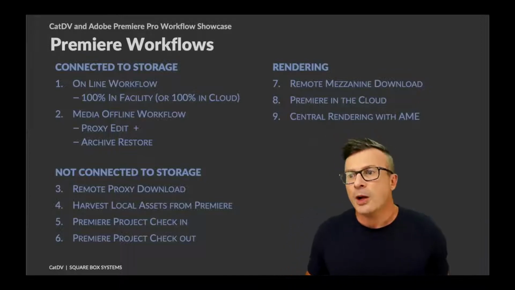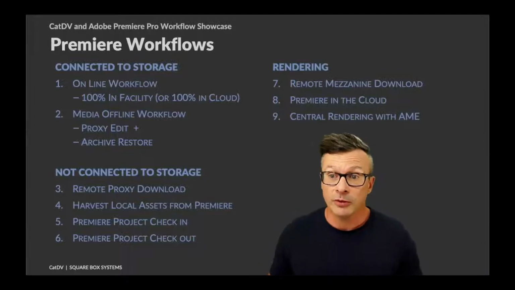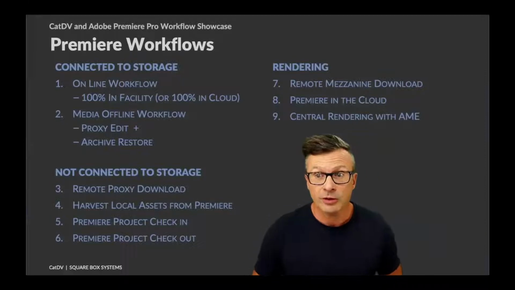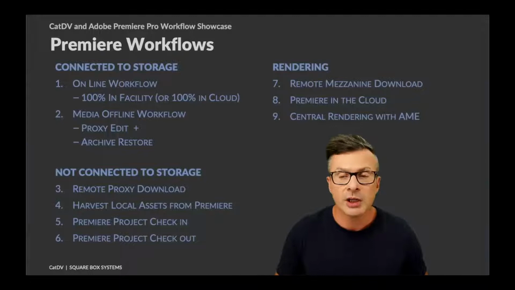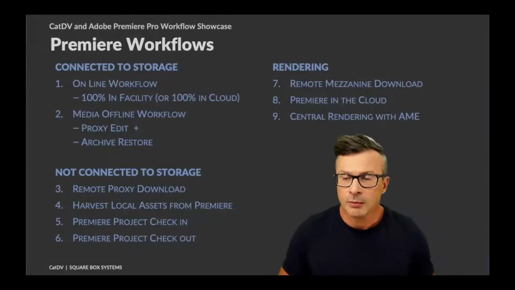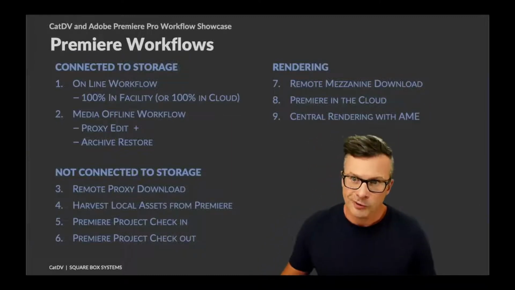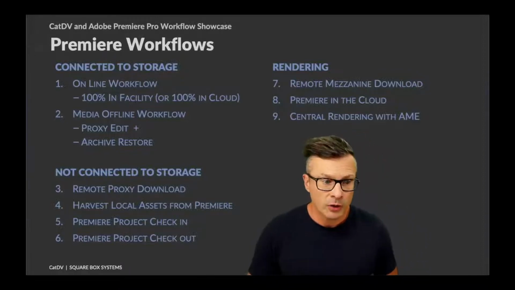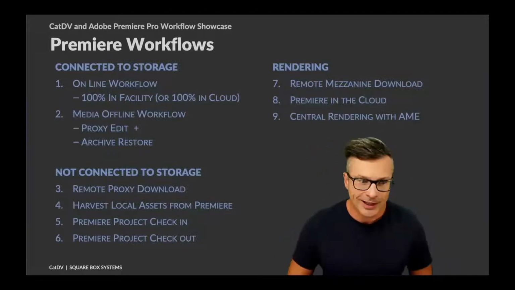That's all very well, but then how do we actually do renders? There are several ways of doing renders, and we'd like to talk through some of those. We can download mezzanines as high quality proxies, so I can render on my machine, even if I'm not connected to storage. We can have a Premiere client sitting in the cloud, maybe on some virtualized desktop that's connected to storage. And then you can do some central rendering with Media Encoder as well. We're going to talk through some of those. I'll do the talking and Matthew will do the demos as ever.